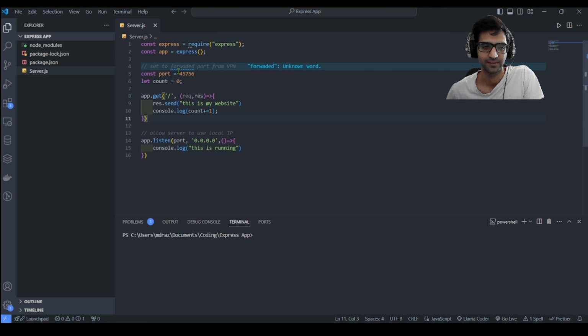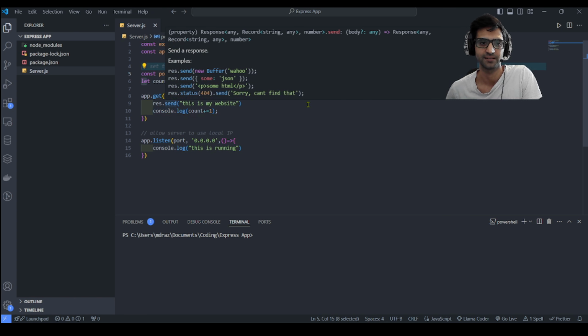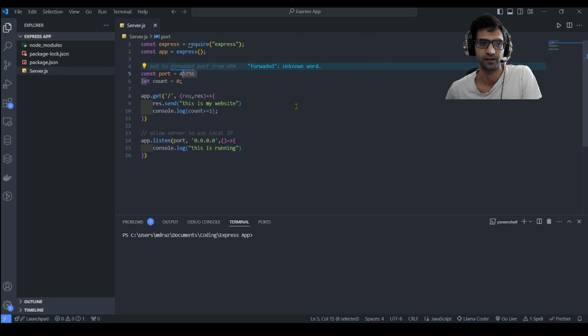The first thing is that we've changed our port number. When we port forward on a VPN, it'll provide us with a port. So if you've done that already, then go ahead and pause and just put your port in here. Just update that. Then the other thing I've done is, just to see how many people visit the site, I've done a quick variable. So count is 0. And then once someone visits that particular IP that's been given by our VPN, it will just increment 1, and I will log that to the console.